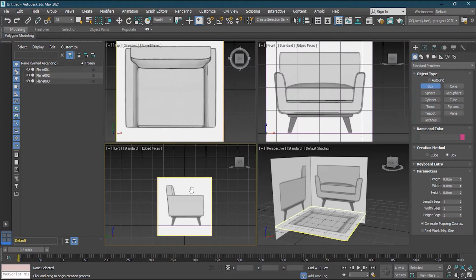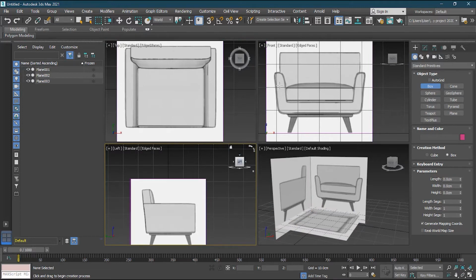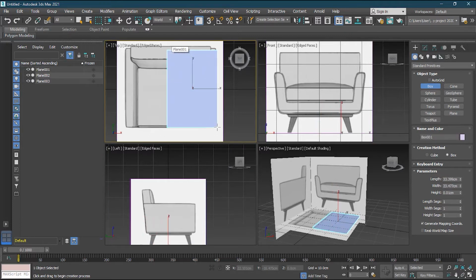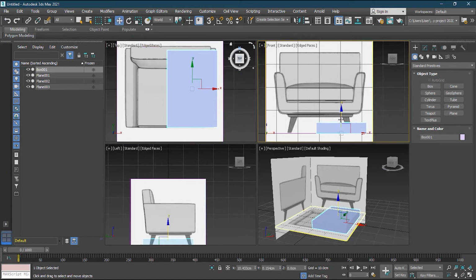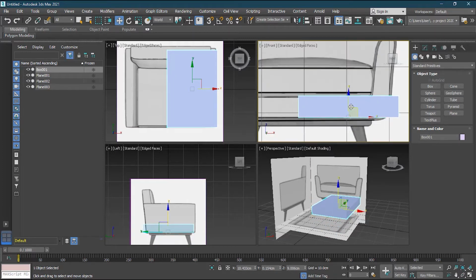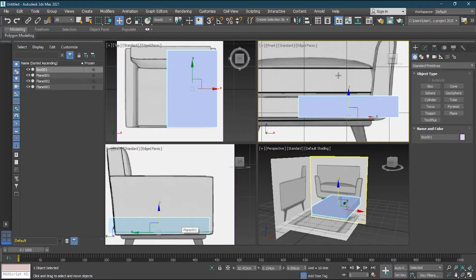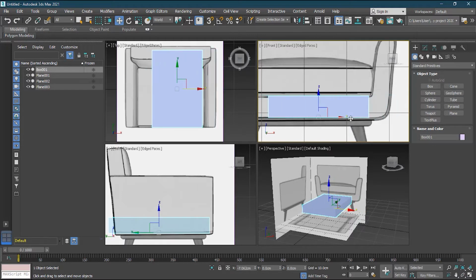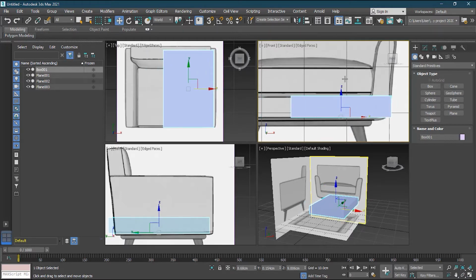from all of these angles, okay, and we will start modeling with this area first, then we will move to this, then other parts. Okay, first let's model this one. To model this, I need to create a box here, somewhere here, and make it like this. Now this box is basically not the exact size, but you don't have to worry about that, we can change it. The only issue I'm facing right now is that this box is not see-through. I cannot see my plane because it's covering the plane.